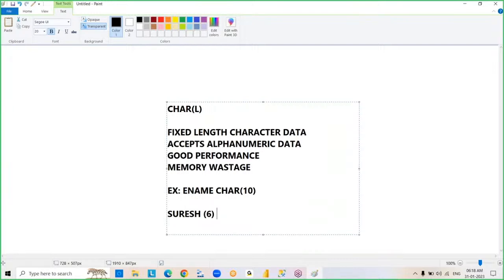But extra 4 bytes it will go for blank padding. Blank padding means null value is going to store.